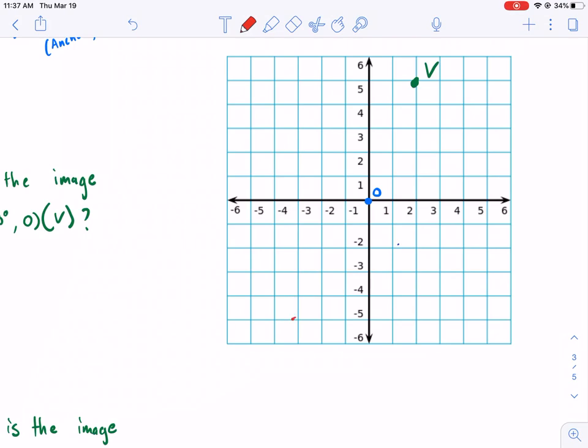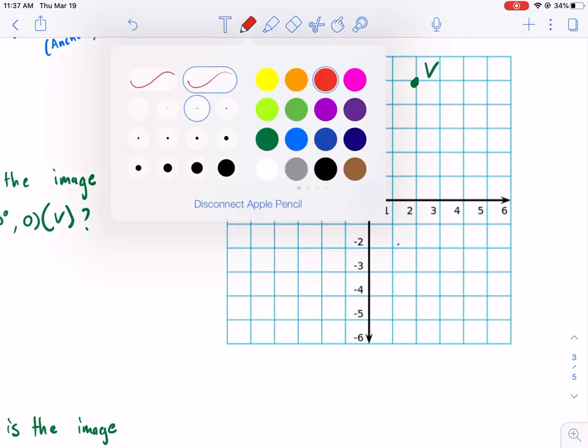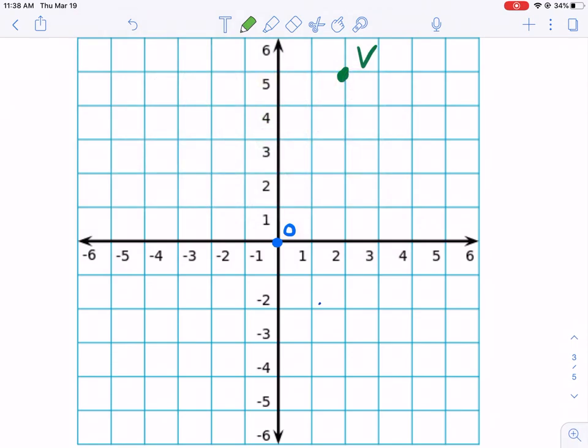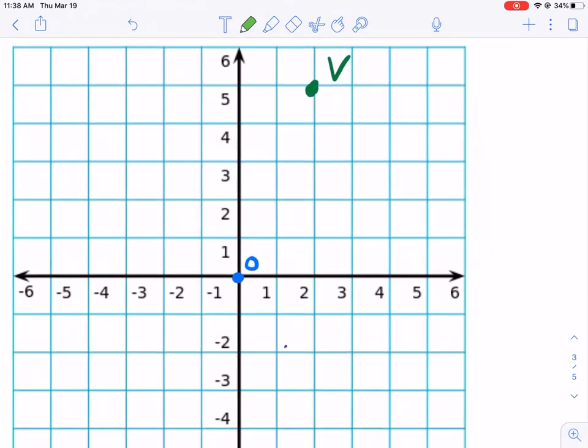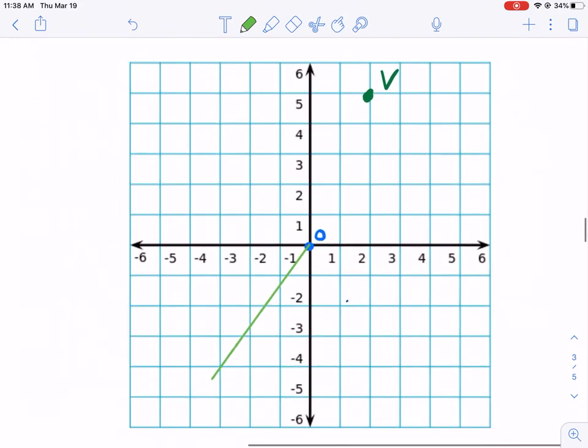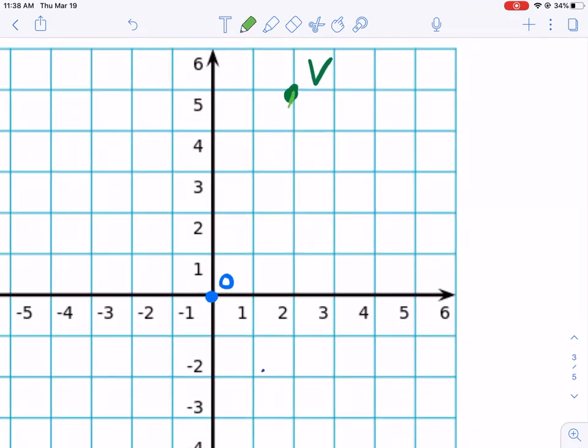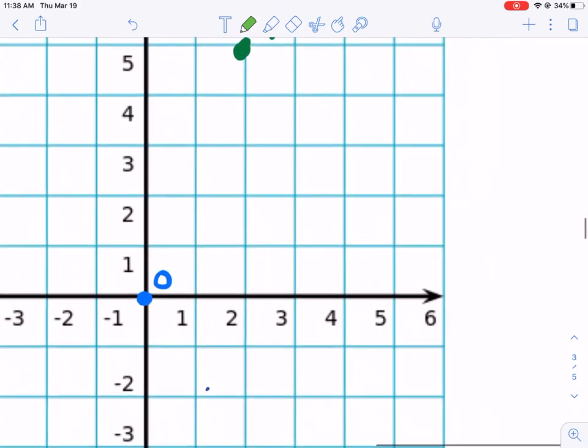Okay, now how I approach every one of these problems is I like to construct a framework. So I'm going to use green and orange for my framework here. What do I mean by that? Well, if I connect this to here, it's almost like I'm going to be swinging this line 180 degrees. Now, knowing how far this 180 degree swing goes, that's the tough part. The reason why it's tough is because it's at a slant. It's at an angle, which really doesn't help us very much, especially when we're talking about the coordinate plane, where everything's in an up, down, left, and right axis.